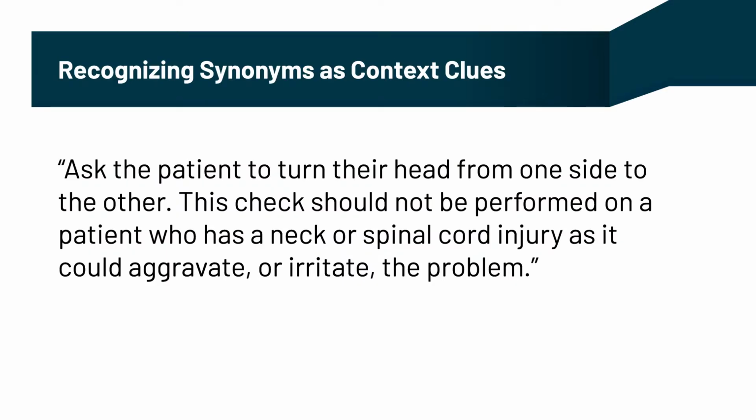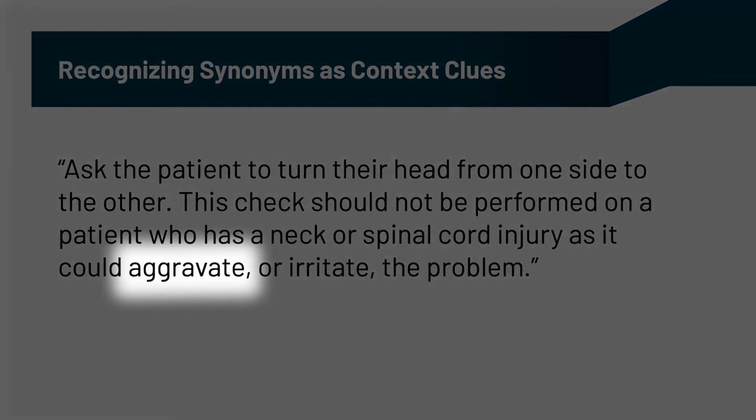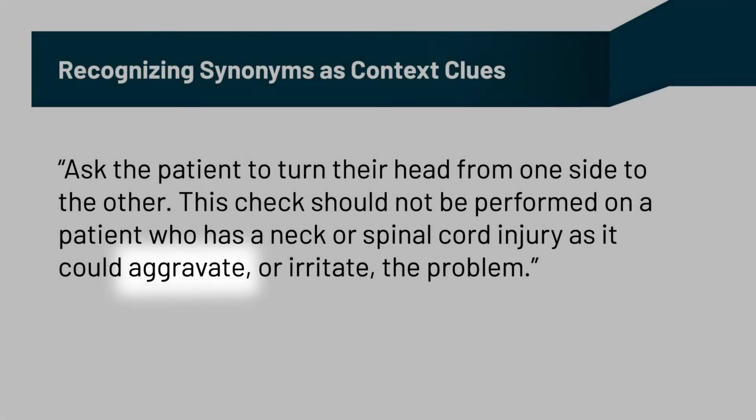Read these sentences along with me. Ask the patient to turn their head from one side to the other. This check should not be performed on a patient who has a neck or spinal cord injury, as it could aggravate or irritate the problem. Here is an example of how the synonym irritate is located right after the unknown word aggravate, and it is offset between 2 commas. This type of context clue is not difficult when the writer places a word with a similar meaning directly after the unknown word.